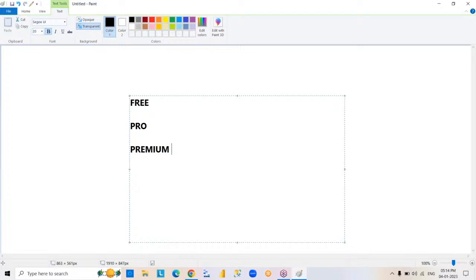But when we are going to work with the pro version and premium, what is the difference between pro version and premium version? So that is really important now. Forget about free. Free means that is only for practice purpose. Real time purpose we cannot use. Project purpose we cannot use the free version of Power BI, right? Coming to next scenario.